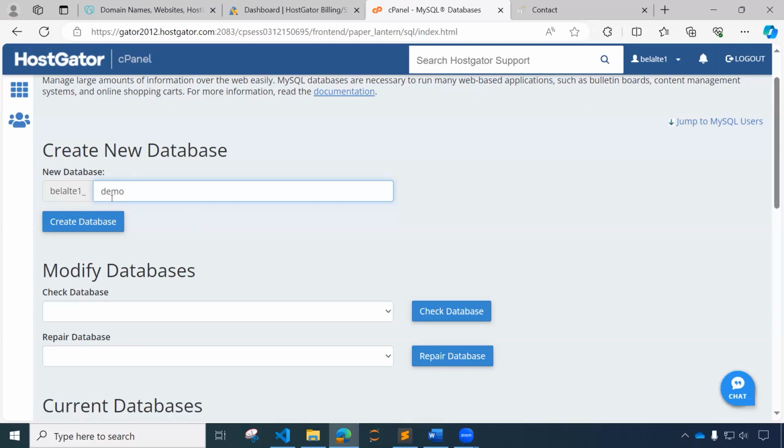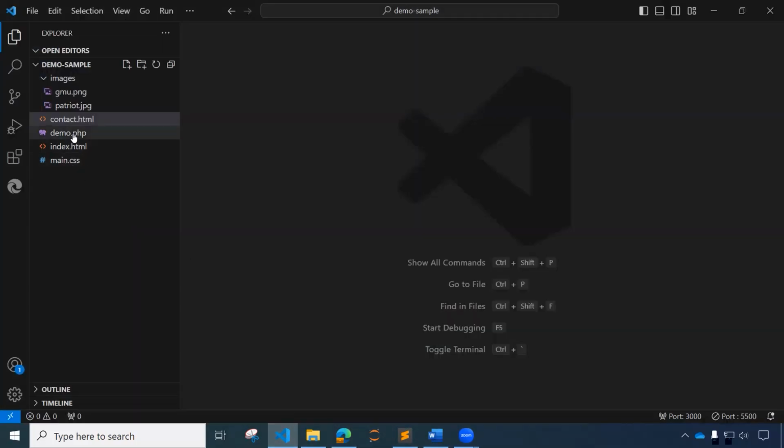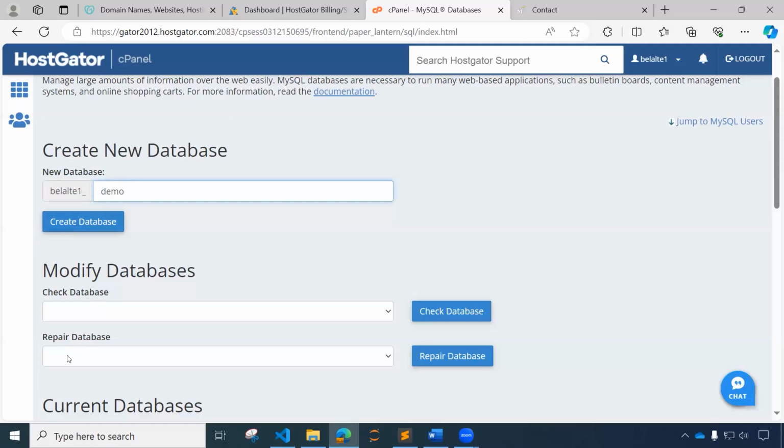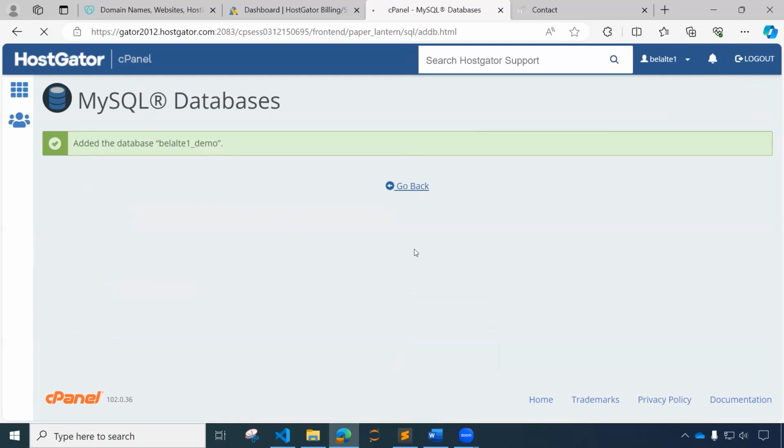I just have to keep in mind that my PHP file needs to have this type of database name. If I show you in Visual Studio Code, where I've already set this up to speed things up, for DB name, here is that first component that's there by default, and then I'm going to give it the name demo. I'll just hit create database and go back.